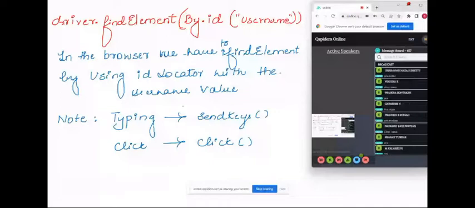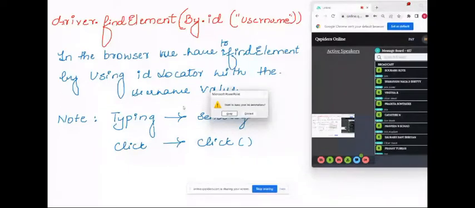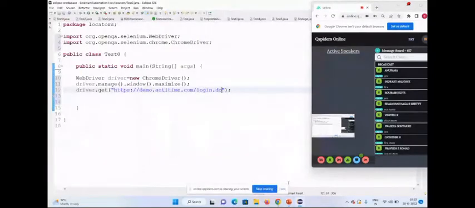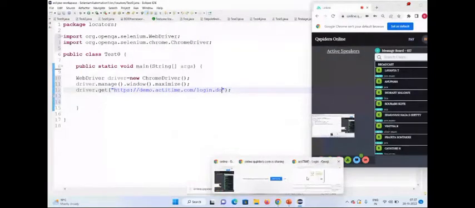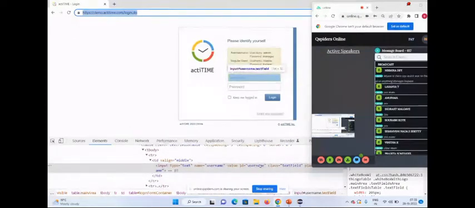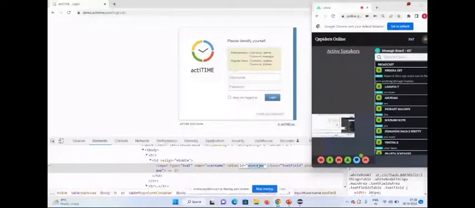Okay, now let's start writing the code. Step number 1, as I told you, you should never type, guys. Whatever is there, even if your name is there, you just copy it. You should copy paste. Okay, see, double click, copy, double click, copy.